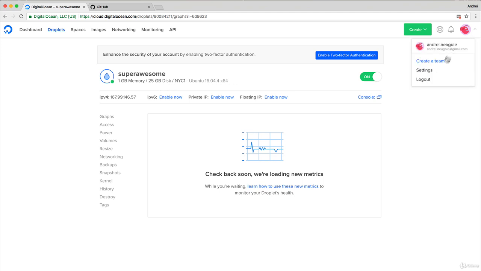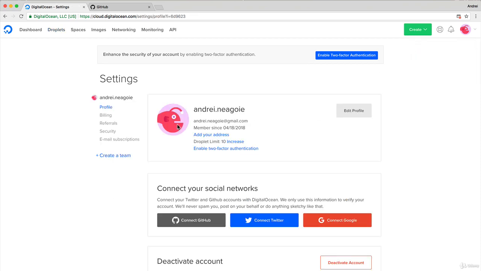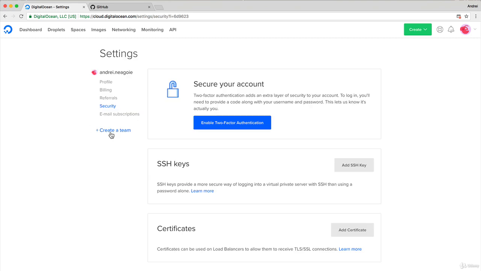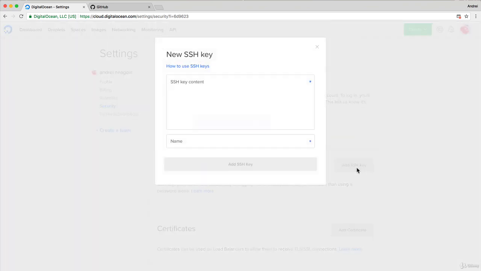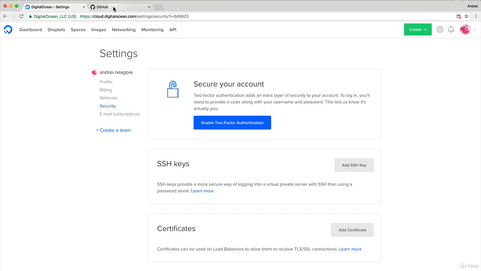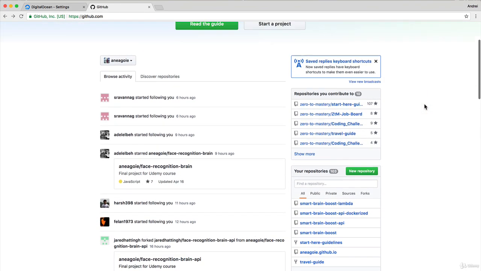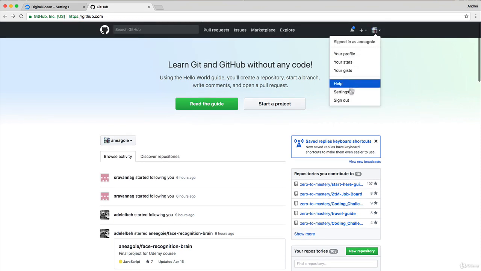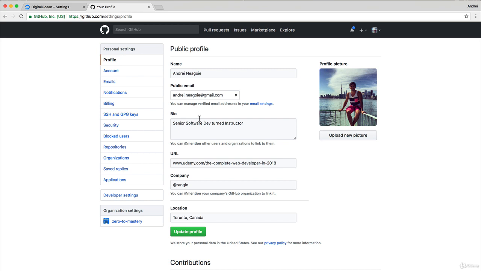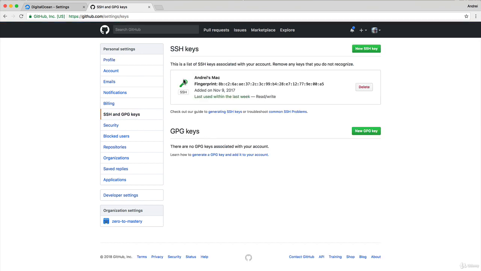But they don't actually expect you or all their customers to do that manually because it is a little bit technical. You can actually go into their dashboard, go to security, and you can see over here that you can add SSH keys. And just like that, GitHub makes it really easy for us to add SSH keys. We simply go to Settings, and within Settings, you'll have SSH. And you can see over here, I've already set it up for myself, but knowing what you know, you should be able to set up an SSH key.